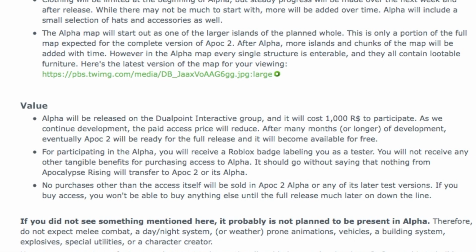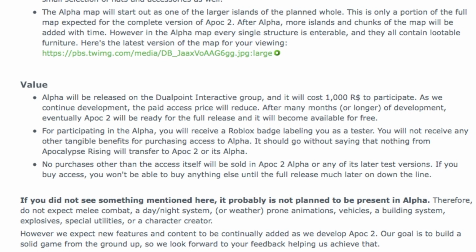So if you spend 1,000 Robux now, you spend nothing until the actual release. And finally he writes, if you do not see something mentioned here, it probably is not planned to be present in the alpha. Therefore, do not expect melee combat, a day-night system, or weather, prone animations, vehicles, a building system, explosives, special utilities, or a character creator. So, no hatchet or anything like that.